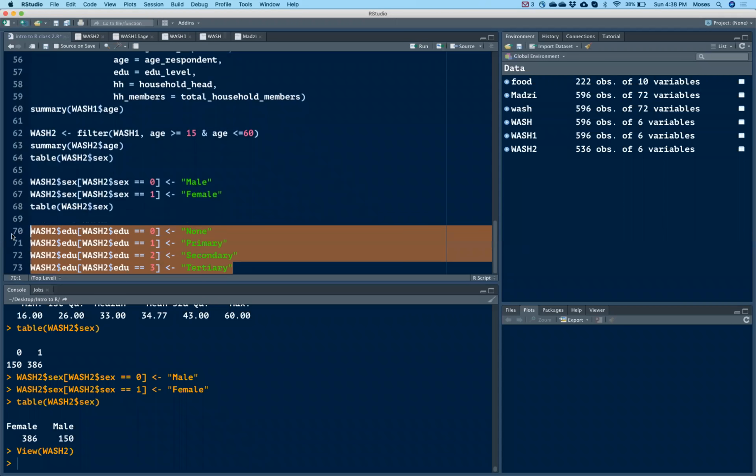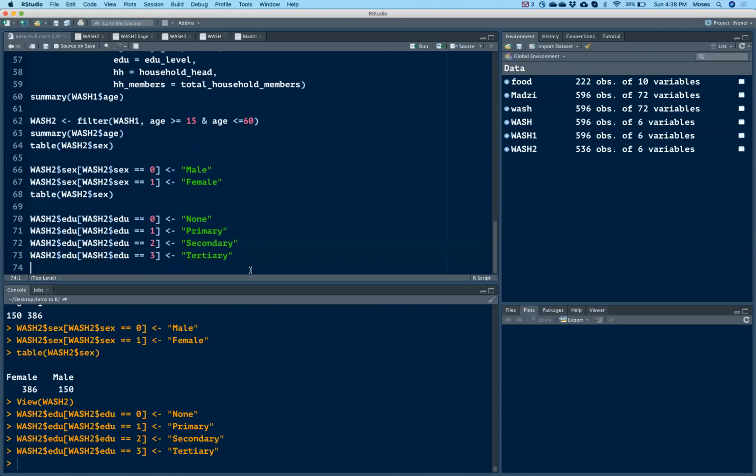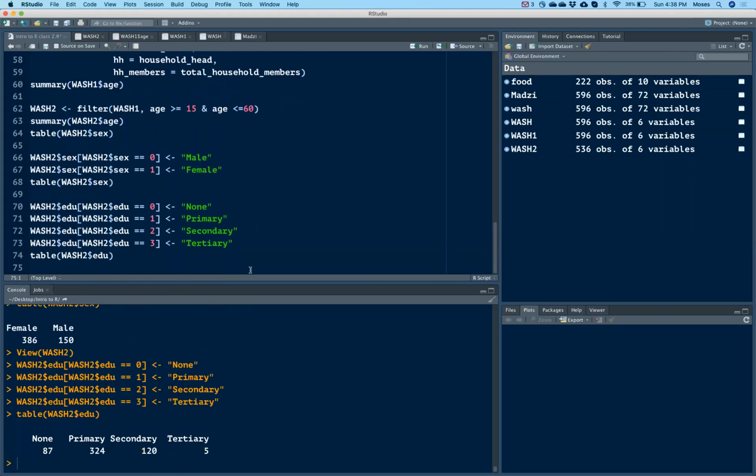Then I run the whole of this, click run. Now I can check if I'm okay. I'll say table, wash2, edu. If I do that, it will give me 987 none, primary 326, secondary 120, tertiary 5.